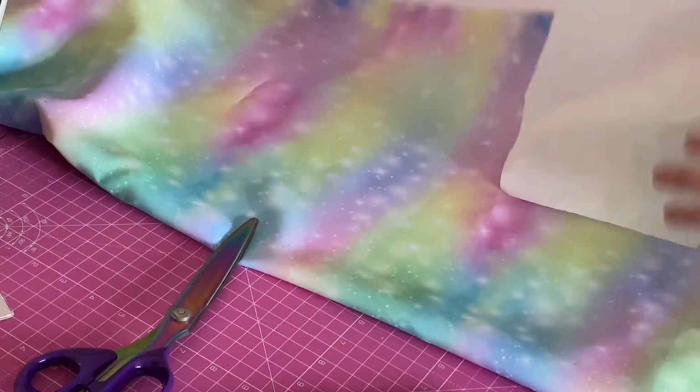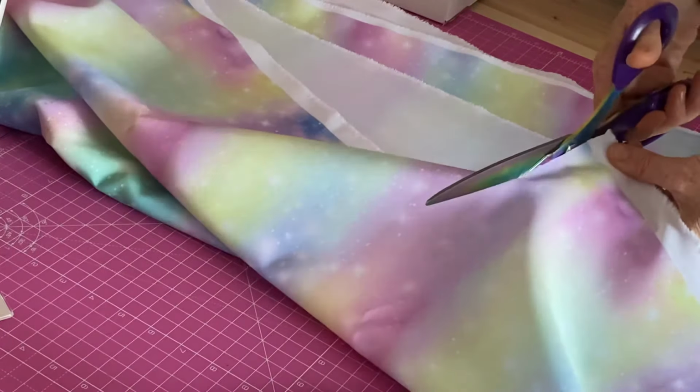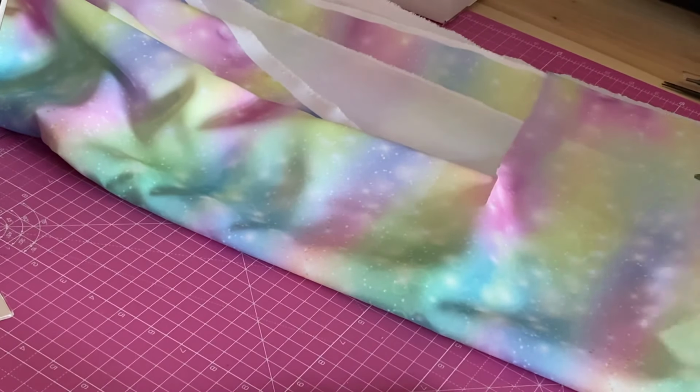All right, so cut a piece of fabric out. I really like this fabric. It's like a polyester.